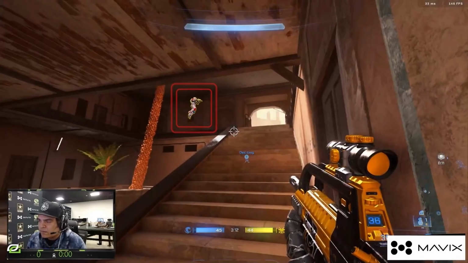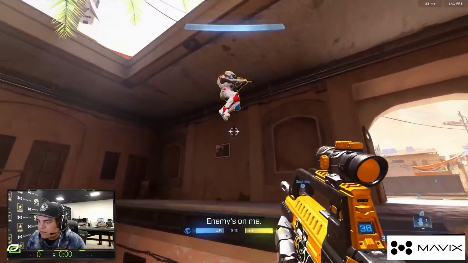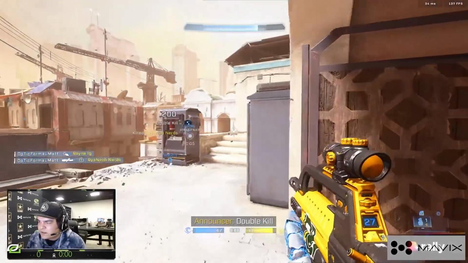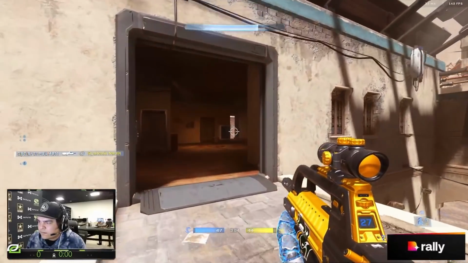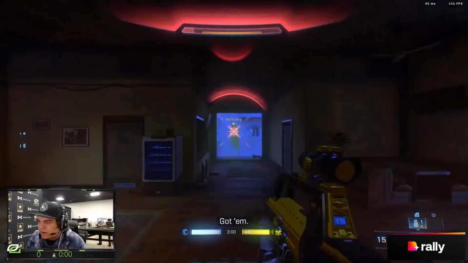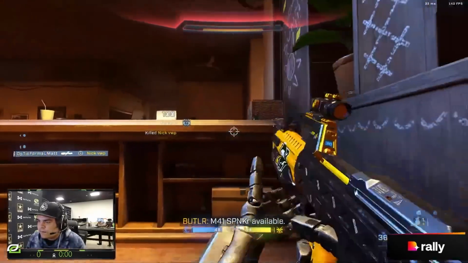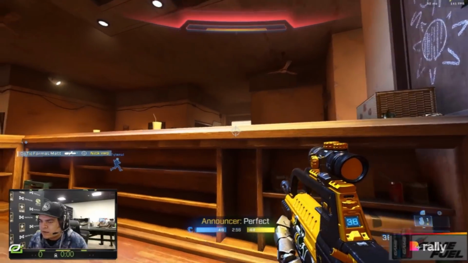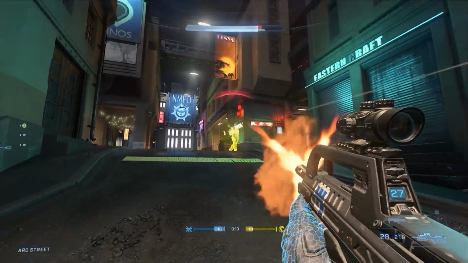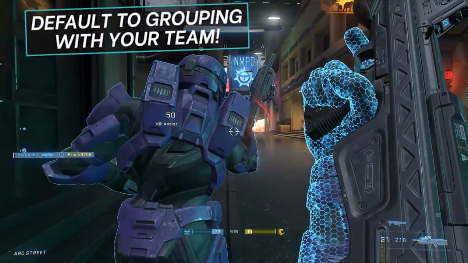If you're ever rotating solo, you have to keep in mind that there's always a chance that you could run into a straggler who is also trying to make a play for a power weapon or an item or whatever. But the goal here is to make sure that you don't run into multiple enemies. If there's a solo or someone doing something similar to you and you run into them, at least you get a fair 50-50. But if you have no information about where anyone is, your number one thing should always be trying to regroup with your team.